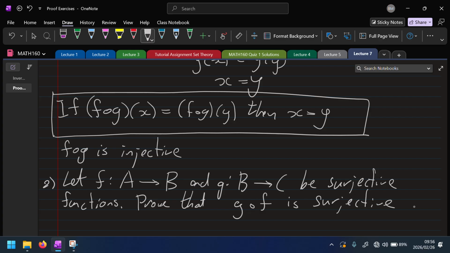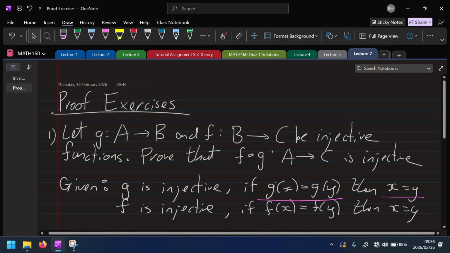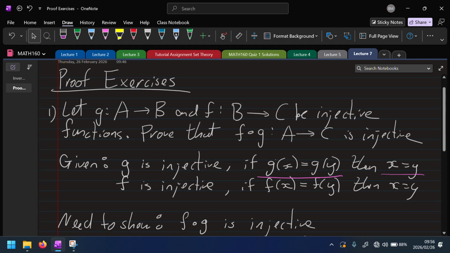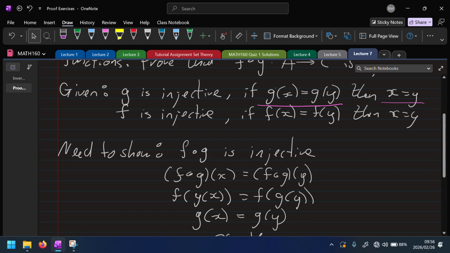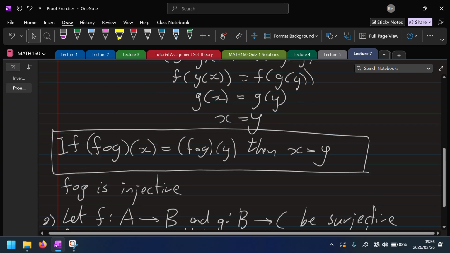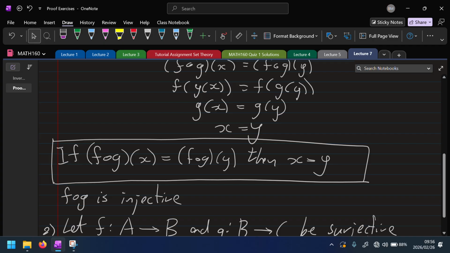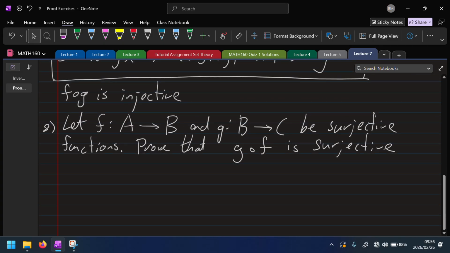And you're going to set it out exactly the same as before. So you write what's given, f and g are surjective. If you don't know what that means right away, you put your definition here. Also, you get part marks for all of that. Then, need to show. What do we want to show? Do your calculations and put a little conclusion. Everyone understand? Good. Okay, so that'll be for homework. And then one more for homework, and then we'll do the other one in class.